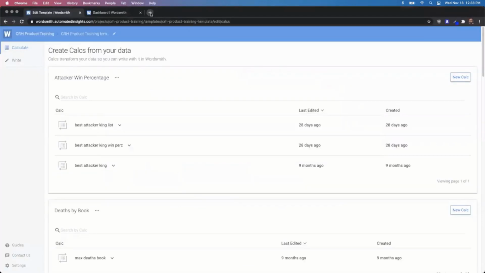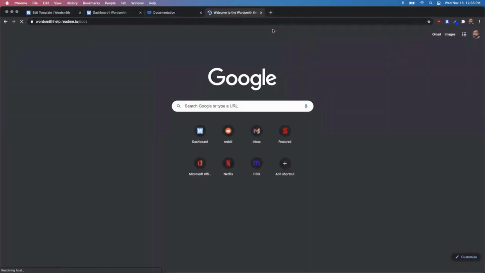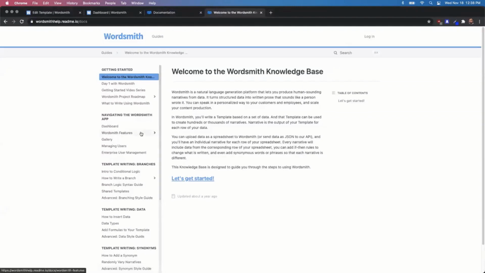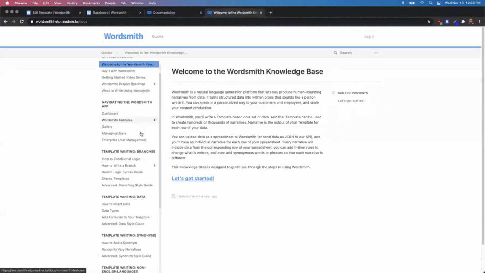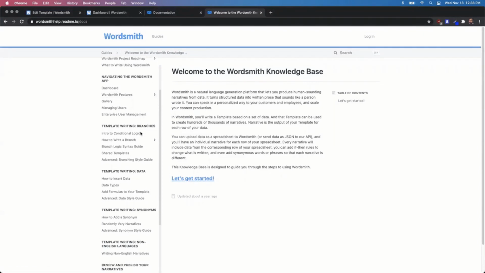In the knowledge base itself, there are a couple of pages that I do like. Whoops, that's the wrong one. That's the API. There's our regular knowledge base. So a few pages that people typically find really helpful when they're going out and doing things on their own for the first time.